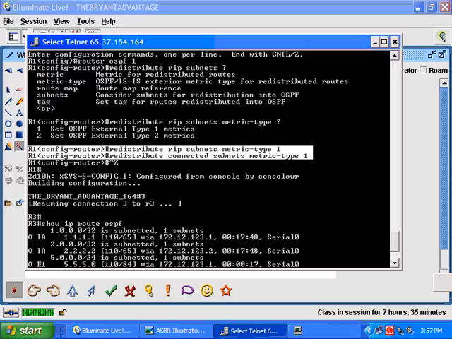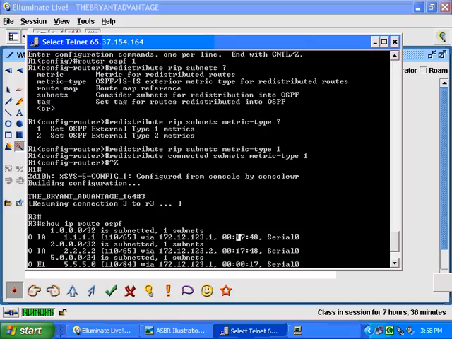Now the reason I was mentioning it being tricky, and this is real world what I'm about to discuss here. Sometimes when you're taking redistribute commands off or putting them on, but especially taking them off, this is going to sound strange, but the whole thing doesn't come off. You could type no redistribute rip subnets, and you know what your command would be in your config then after you saved it? Redistribute rip. Then you got to do no redistribute rip. You never want to take for granted that your config looks like you think it should when you're performing route redistribution. It's actually one of the things you really have to keep an eye out for.